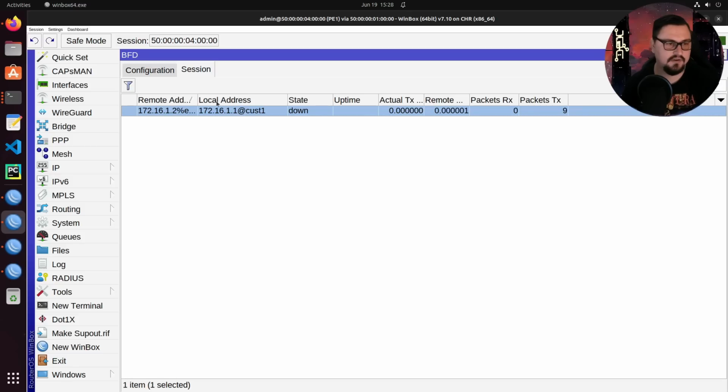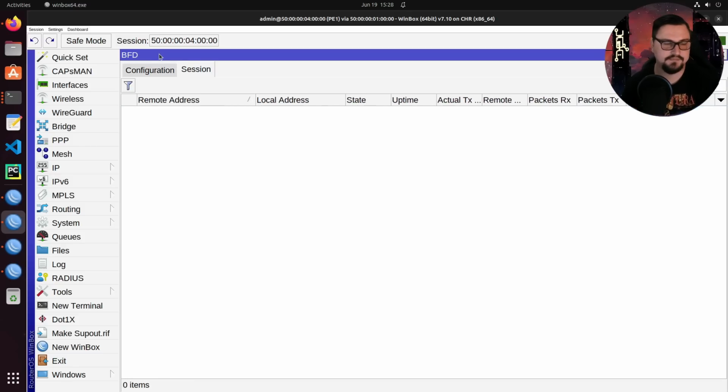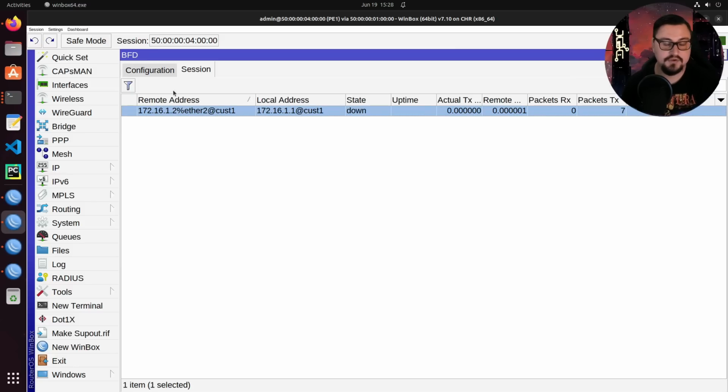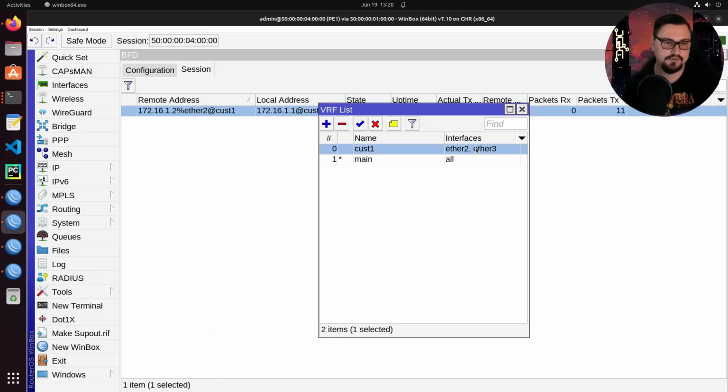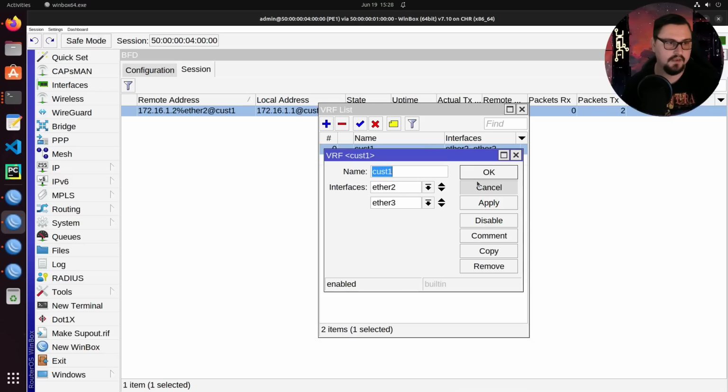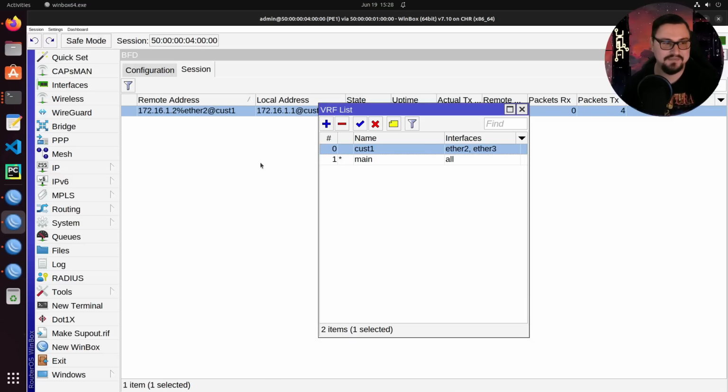And it shows us down, and the local address is at customer 1, and the remote address is that routing table, so ether2 at customer 1. Because I do have this configuration in a VRF. If I look, it's an IP VRF, ether2 and 3 is in customer 1. So technically ether2 and 3 should be able to participate in BFD, but it's not working.